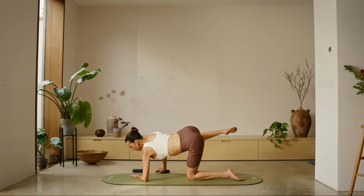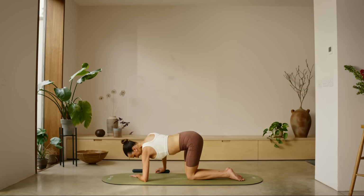We open, we flex the foot. 10, 9, try and lift that knee higher than the foot. 3, 2, 1, and it closes down. Good job. Let's resettle the arms.